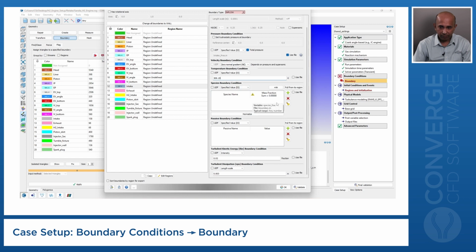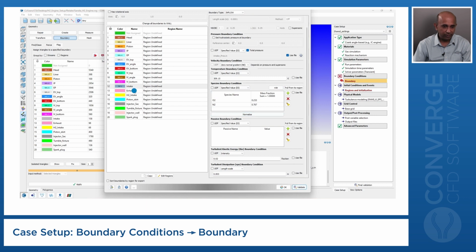Because this is just air, I can click on this button right here and get the species mass fractions. No passives are defined from this intake. The turbulence values of 2% intensity and 3 millimeter length scale for epsilon boundary condition is good. So you can hit validate on that. So the air intake is done.